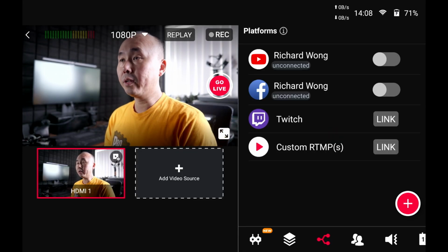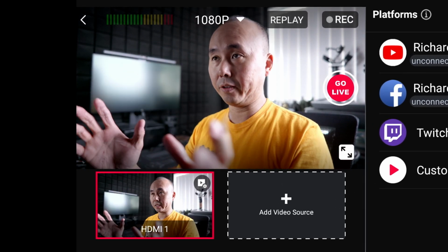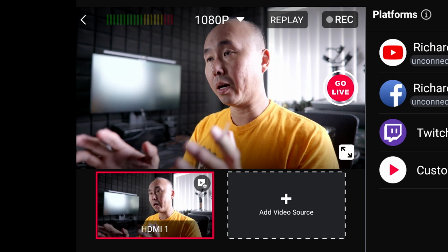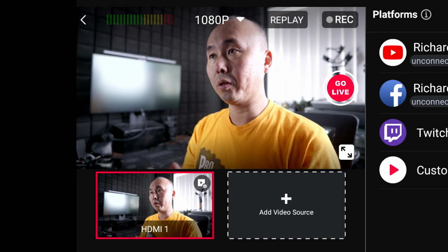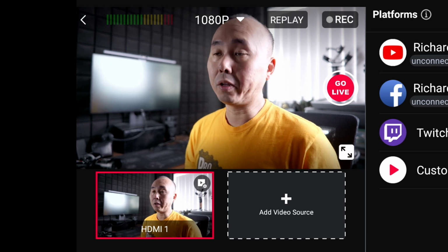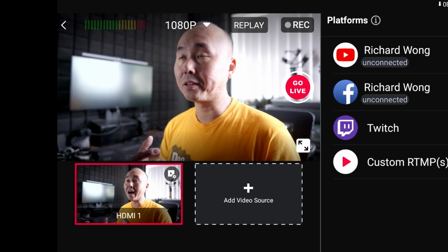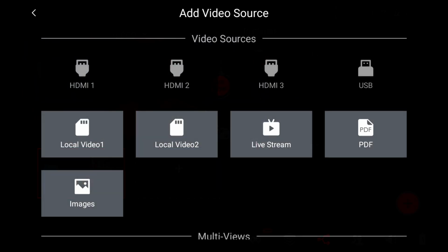So this is the main screen. On the left side, you can see what the current active output would look like. At the bottom, you see a number of different input sources. Right now, I only have one camera plugged into the Yolobox, which is plugged into HDMI 1, which is what you see here. But you can have up to 3 HDMI input sources and also USB sources and other sources here.